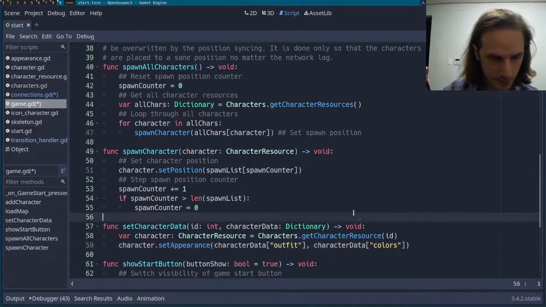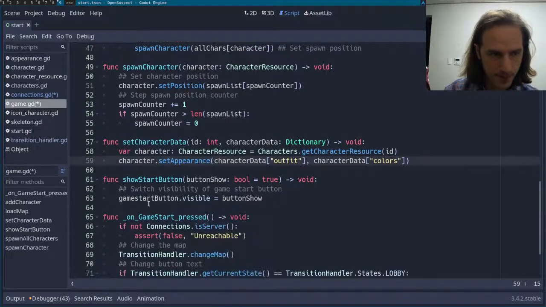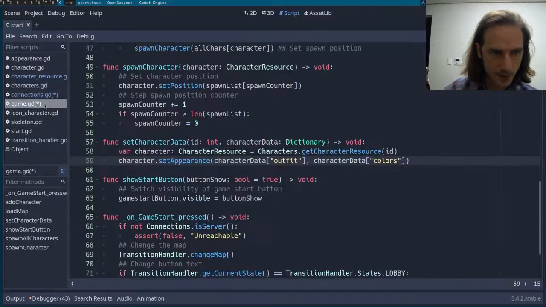I'm gonna figure this out soon. Set character data, character resource, get character, and yeah. And then character resources, set appearance, we'll just do this. That should work.